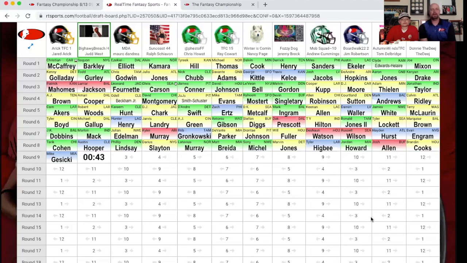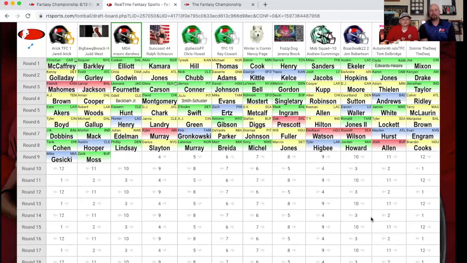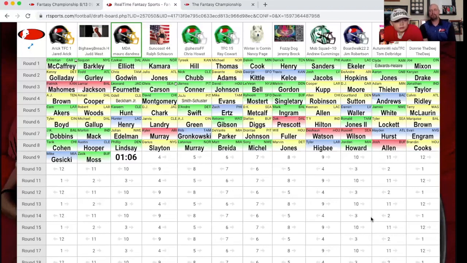I like that team a lot. I would definitely try to get another tight end maybe with his next pick on the way back. Maybe get a Noah Fant, pair with those guys. So I think that's a pretty good start to his team. And Zach Moss goes with the next pick to Judd West. Then Tom Brady goes. He goes 8th overall QB. Yeah, so he's top 10 QB.